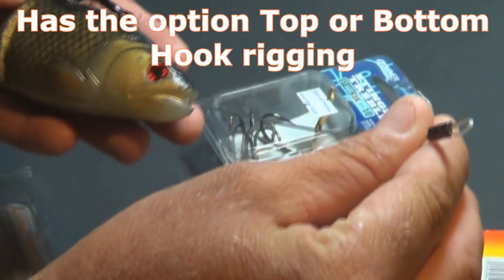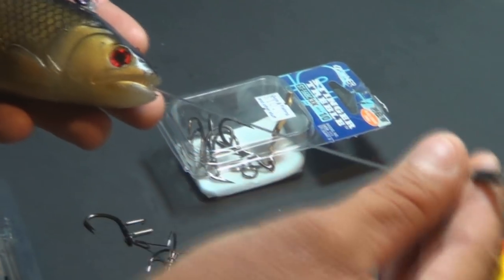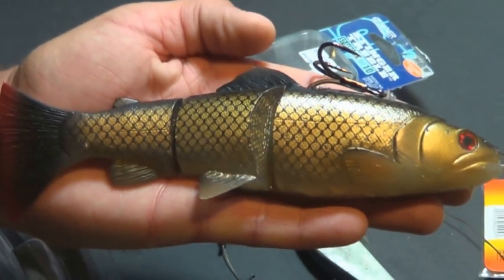But I crimped it off right there, making a loop. Of course, you can use a loop knot if you like. But that's what I did. Now it's bumped up and ready for a big striper. Time to get it wet.